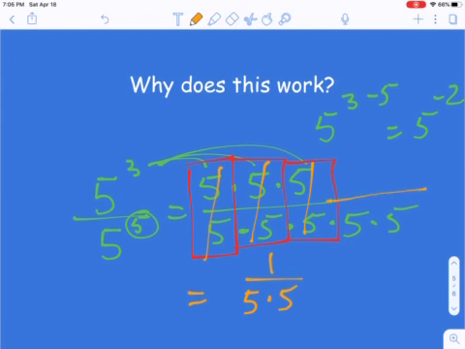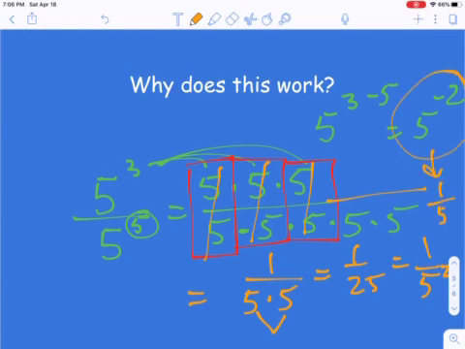You could write this as 1 over 25, or you could write it as 1 over 5 to the 2nd power. Right? Well, if you look at this, it's 5 to the negative 2, and the rule, the trick they taught us, is why this works, because essentially what you're doing is switching positions. So I think once we do some examples with this it will hopefully make a little more sense to you.